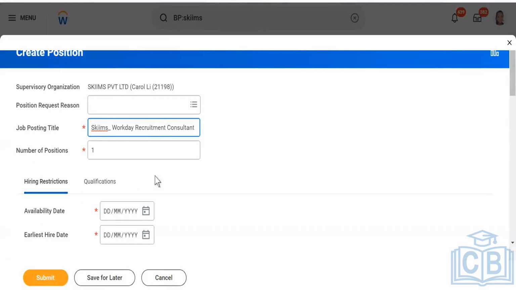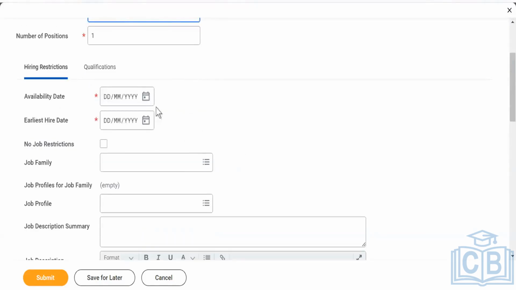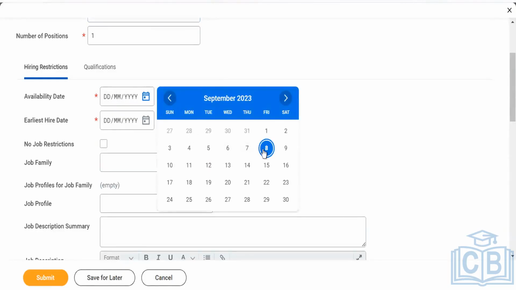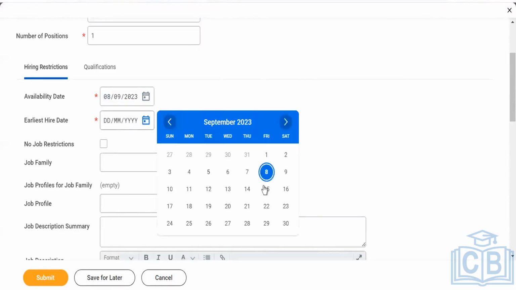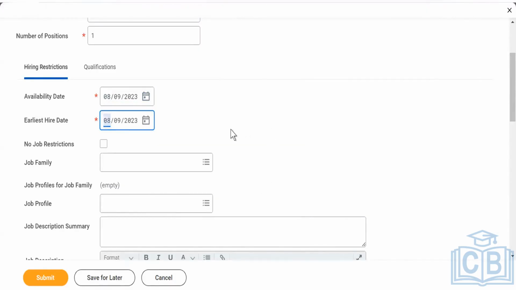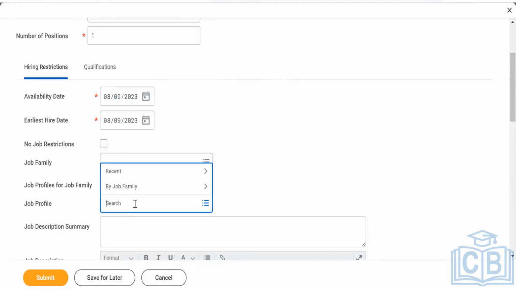Number of positions, we put 1 as of now. Hiring restrictions. Job profile, I just created one. I just kept everything.